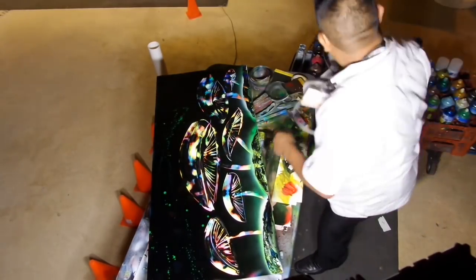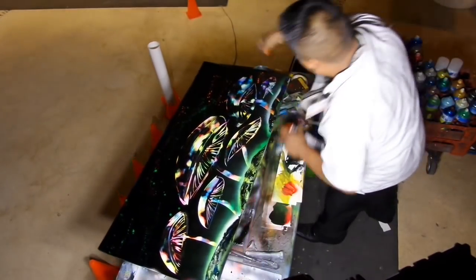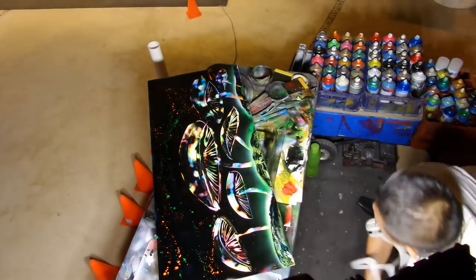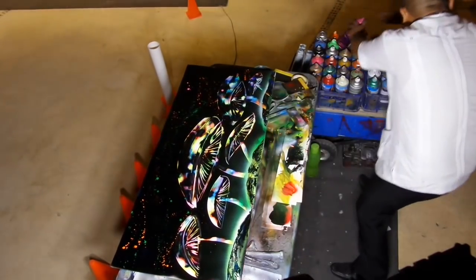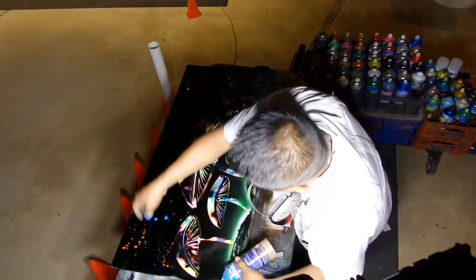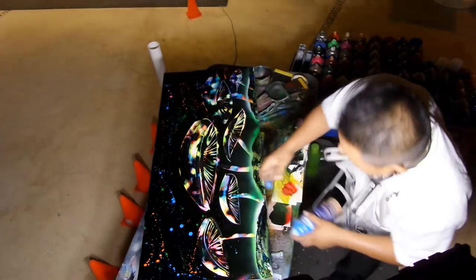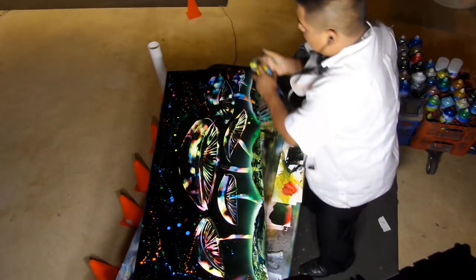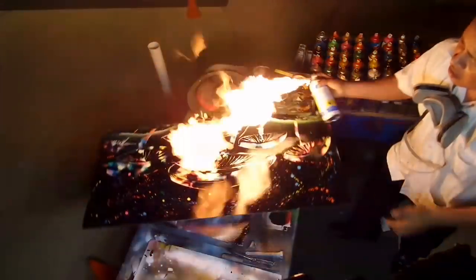Ahí está pues. There is some more - le hace falta como un poquito más de naranja. Un poco de naranja. And now some pink. Oh, I think blue looks better. Lo vi un poco de azul, así como este. That's that, just spray too thin. And then of course, we need to do something. More yellow, so that's how I was painting. And then of course, remember that - fire! The product is under control, my friend.